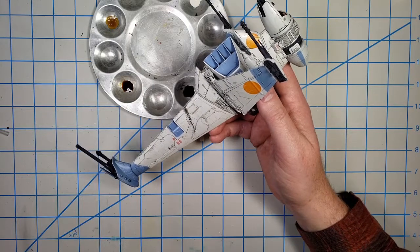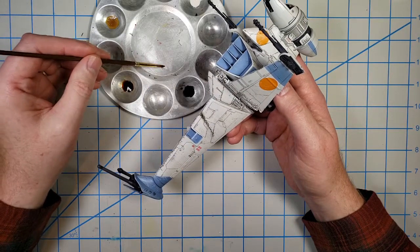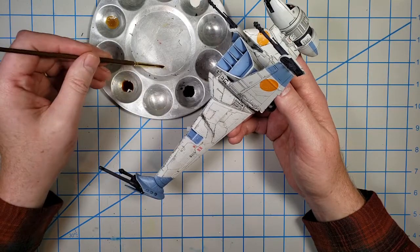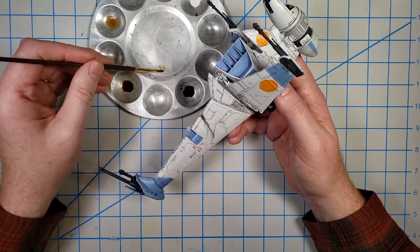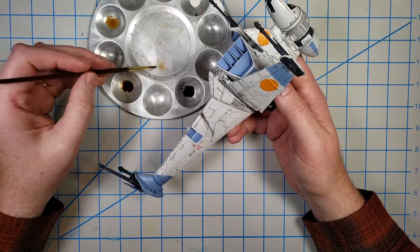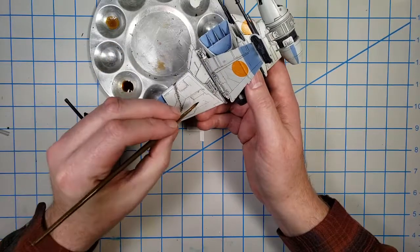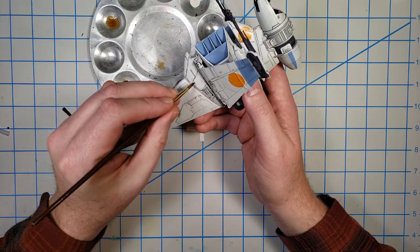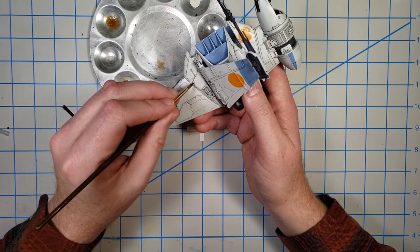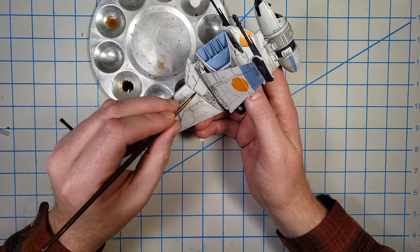What I'll do there is I'll dip my brush in some water and I'll just get a little puddle of it like that. And then I'll pick up some of one of the staining products. And so I have a highly thinned version of it. And I offload quite a bit of it. And I simply go in and I paint a shape. Just a random shape like that. And all I'm doing is I'm dabbing the brush.